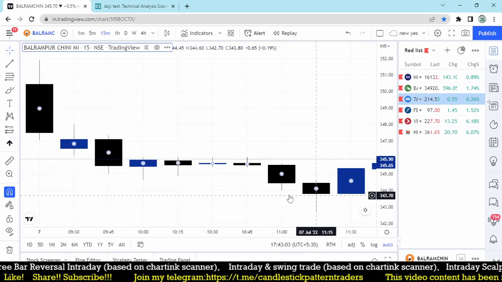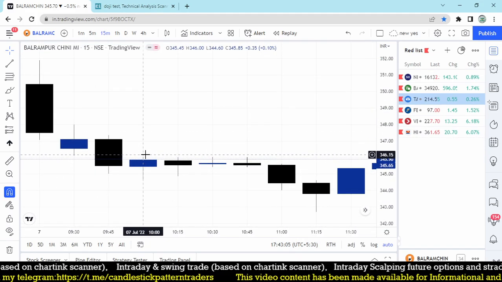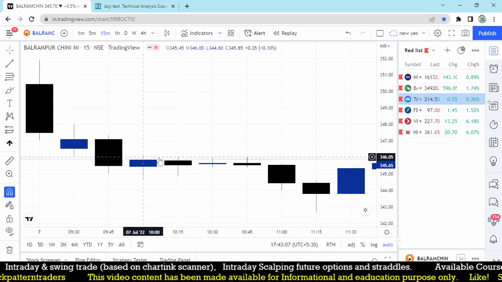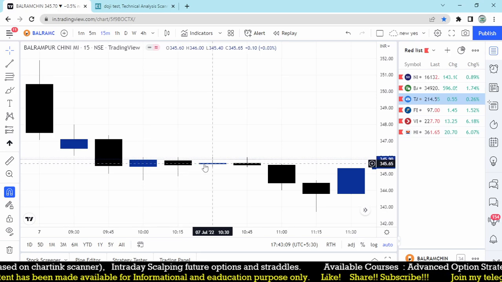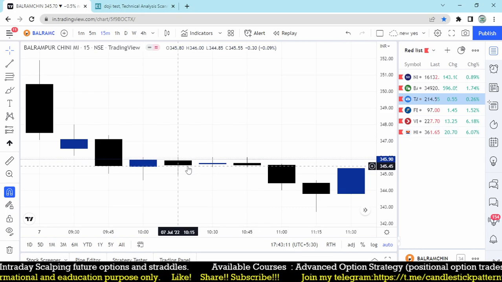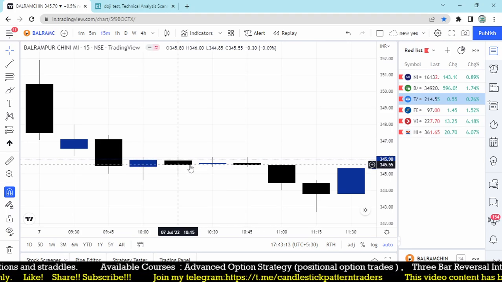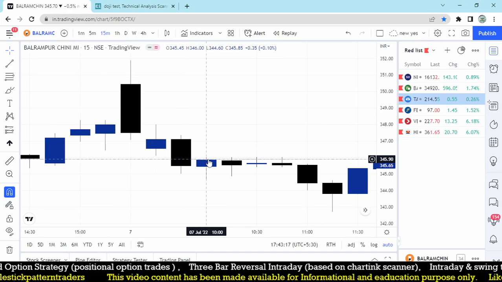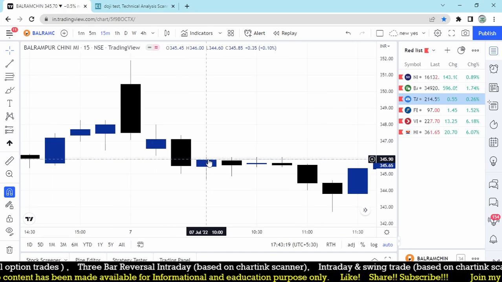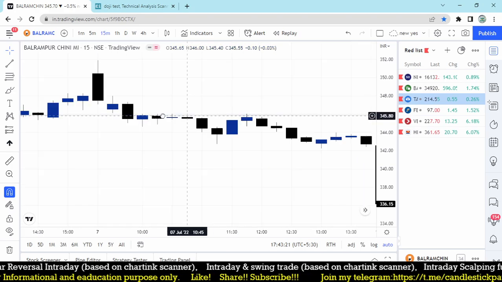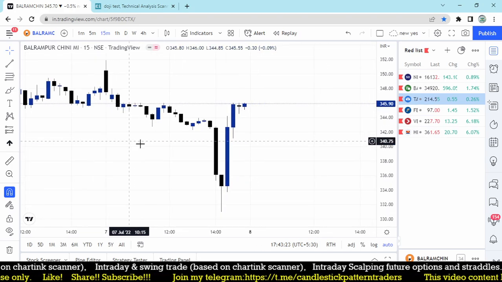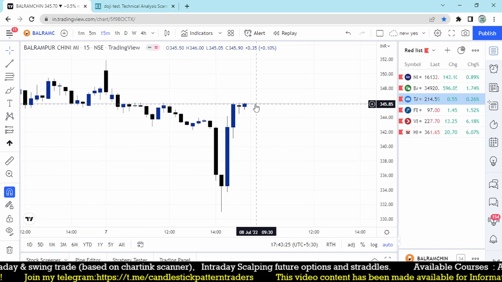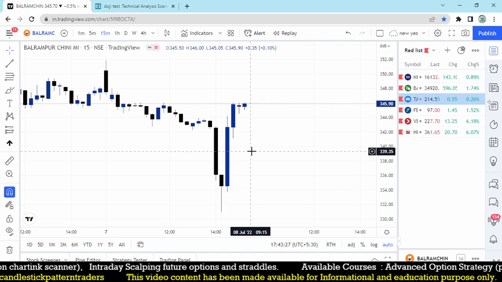So this is the candle where I get an entry opportunity at 10 o'clock. Once this high is broken around 346, after a few candles it is reaching nearby 346, not more than that. If you are using buy above, we may not take entry, but if you are taking entry, the stop loss triggered at 344.6, that is around 1.4 rupees, and then it fell down. After that it went up, again came to 346.